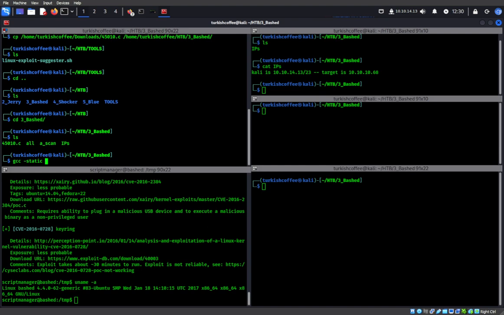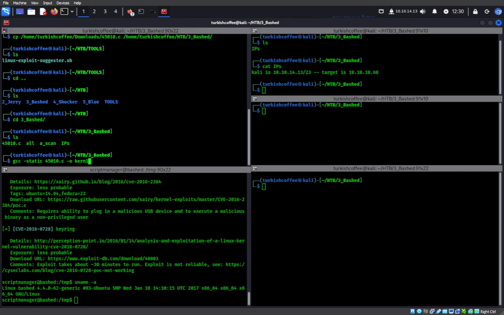Everything which this exploit needs is packed into that one and only file. Okay, static. So 45, and then we pipe into kern1.